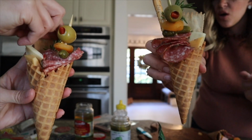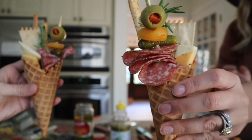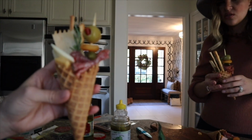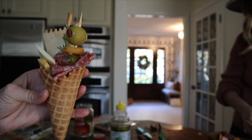Wow. Okay, so this is the finished product for the adults. Yours is so beautiful. I can't even see because I'm all the way back here, but yours looks amazing. Show them yours, you did it. You did great. You really did. I think mine's lopsided and I like it that way.